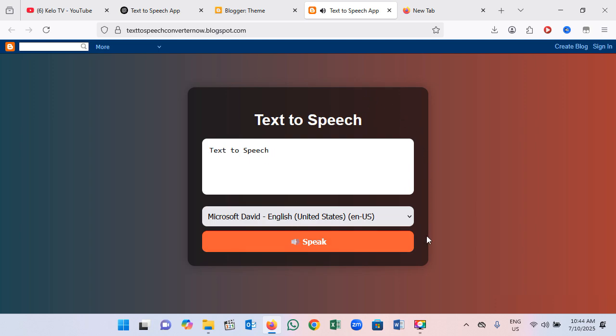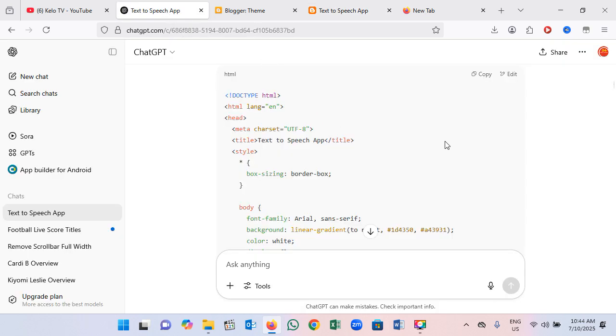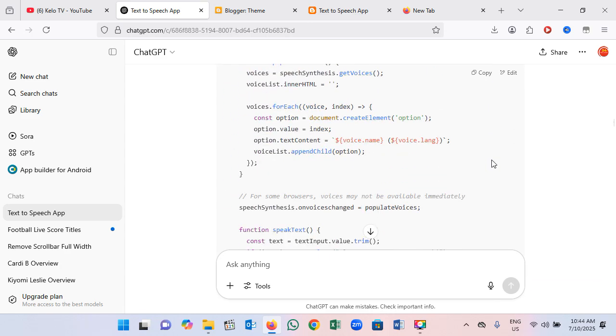But now we need to add some functionality so that it will work properly, maybe so the user can download the generated voice. The importance of creating this is very important, because not everyone wants to read. The world has changed. No one wants to be looking at much text that they'll be reading. So instead you can copy it and put it here, and you click speak, and it will read all the text, all the notes.